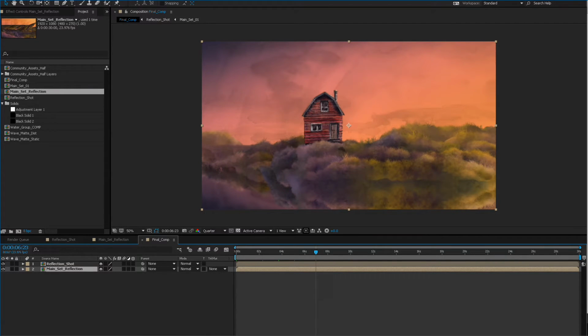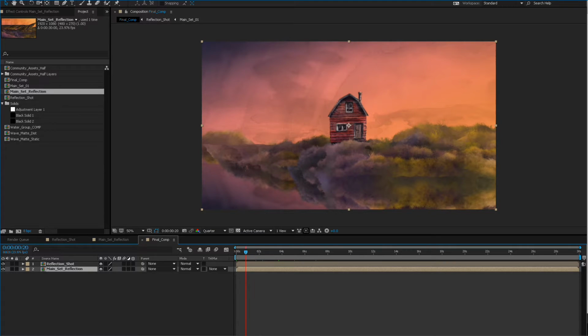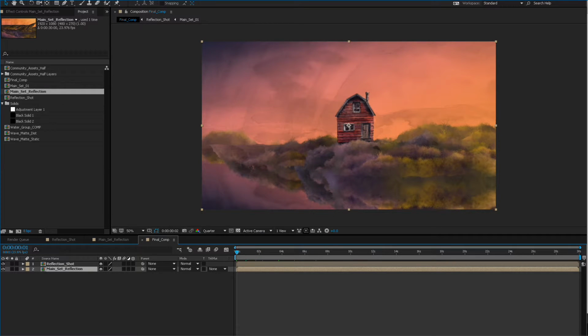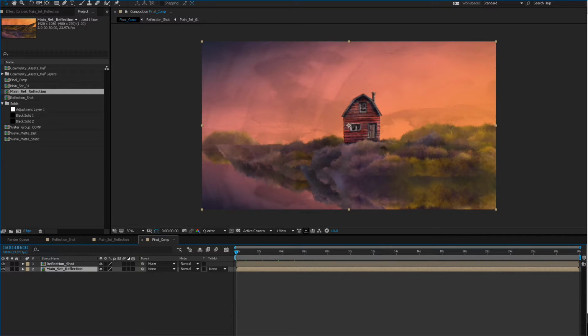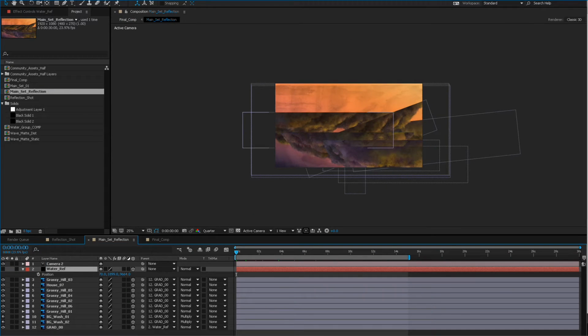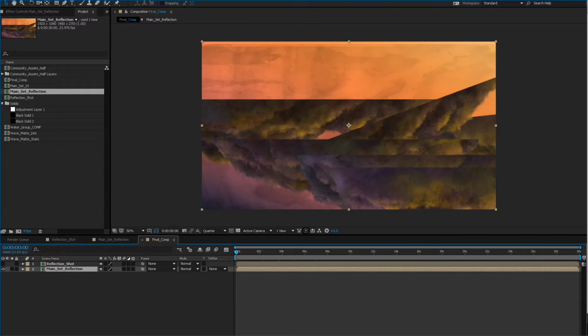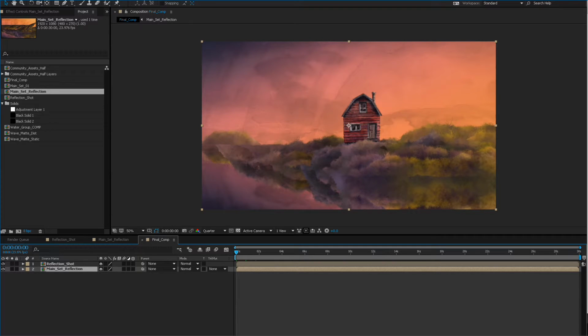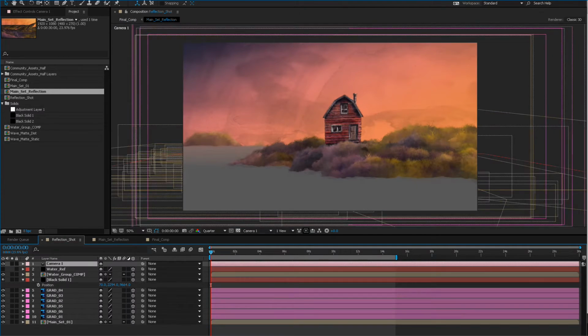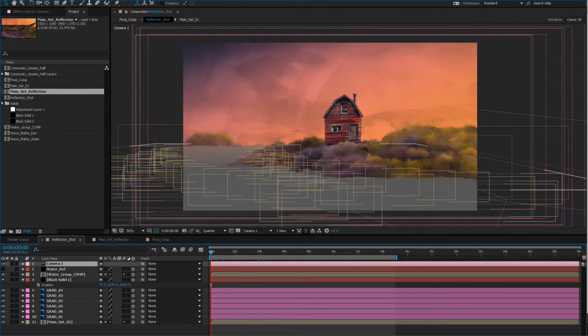You can see that we have a bit of a reflection happening. The sky is reflected properly. But we're going to have some problems here, because we actually need to cut the bottoms off of all of these. If I go into this final comp and turn this off, we're seeing all these land pieces up on top of everything.